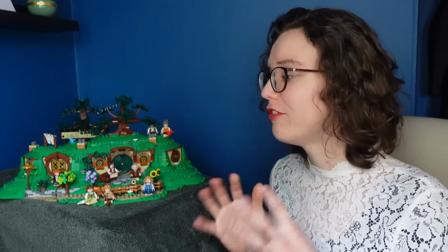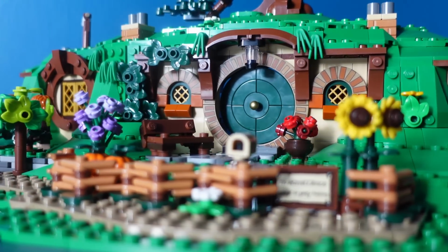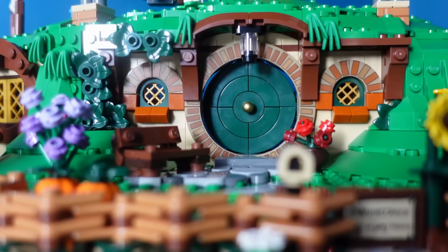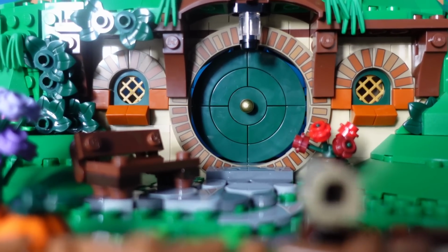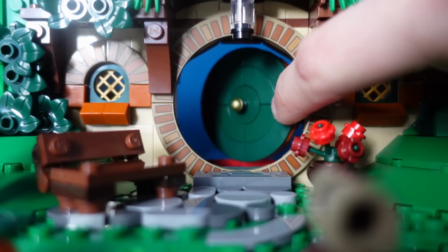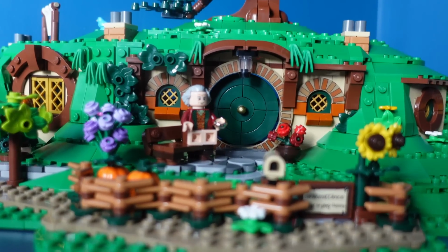First impressions: when I first saw this set, when I opened it up, oh my god, it blew me away. I was really excited. I had some concerns initially. It didn't look very big in the picture, and also it looked really bright, and I was initially skeptical about the use of bright green over just green to create the landscaping, because I was like, is that gonna be too vibrant? Is that gonna just stand out too much? These fears disappeared as I was building it. I will go into more detail in a minute.